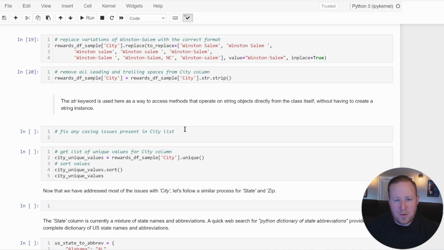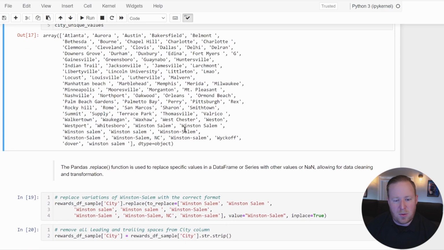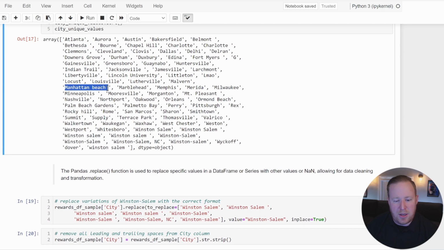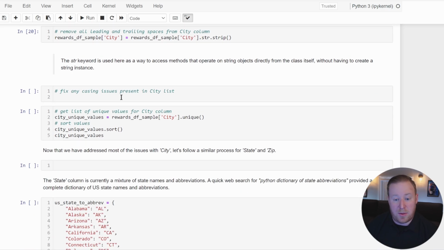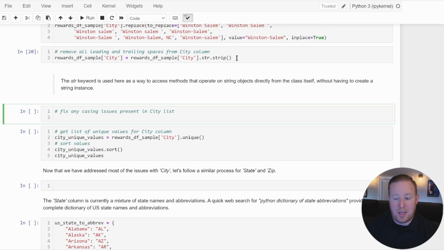I also noticed that there were some casing issues throughout. For example, if you look up here at Manhattan Beach, I can see that the B is actually not uppercase. Typically with cities, they follow title casing. To fix that problem, we can apply another string manipulation method, which is the title method.